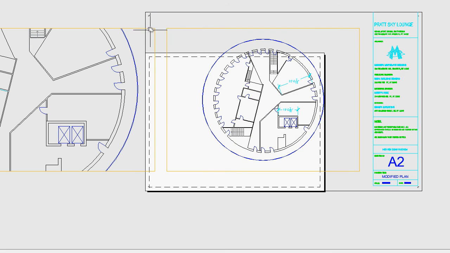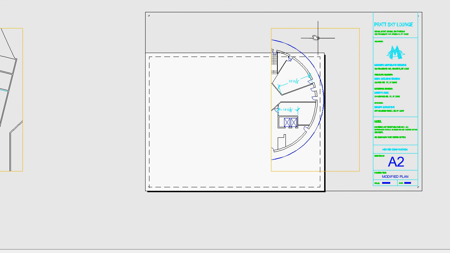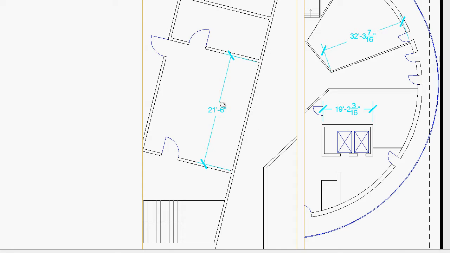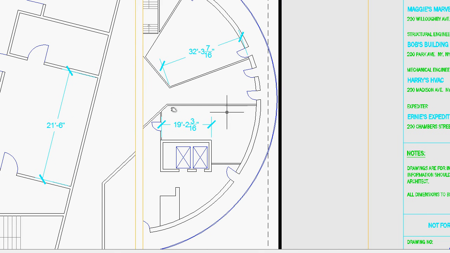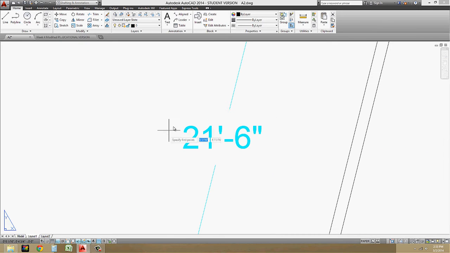And the reason, again, why we set up our dimensions and our text to have that 1/8 inch paper height is that no matter what scale the viewport is, 16th inch or 1/8 inch, these text heights are all going to be the same, which is 1/8 of an inch high.